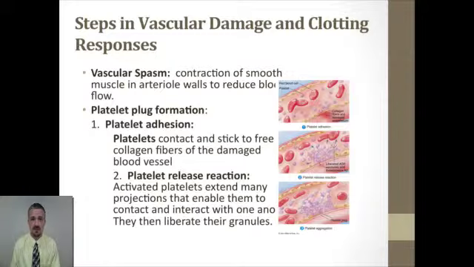What then happens is the platelets start sticking. Normally platelets do not stick to the linings of the blood vessels. Those endothelial cells usually inhibit platelets from sticking to them, but when you get a break in the blood vessel, some of the connective fibers that would normally not be exposed are exposed, and it's really this exposed collagen. When platelets bond to this, they're going to start some signals that lead to more platelets, and other things happen here that are going to trigger this blood clotting process.